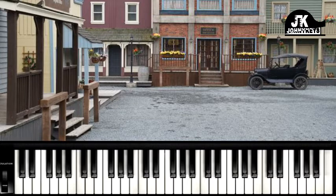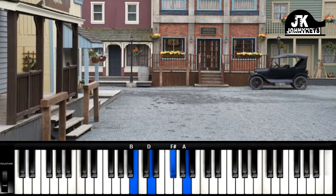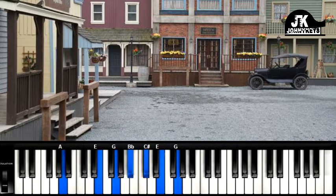And then the second chord is A. So on my left it is A, E, and G combined together. Then on my right we have B flat, we have D flat or C sharp, we have E, and we have G. So, let's start again. So that's the second chord, sorry. So let's go to the third one.